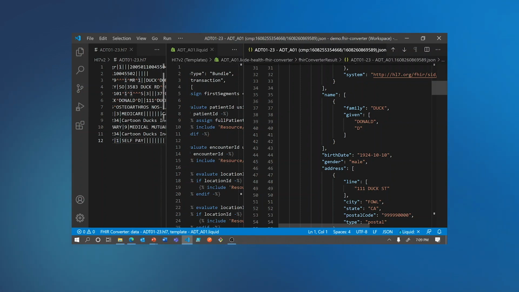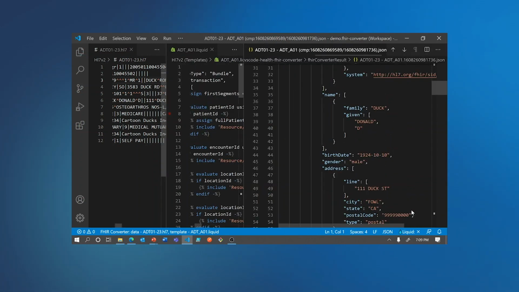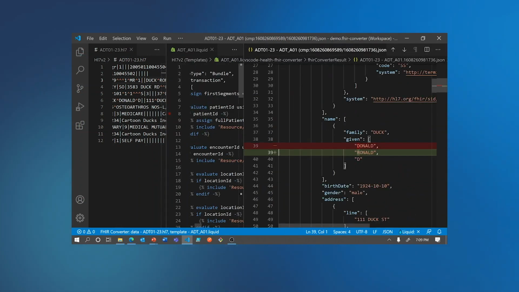Now, if I want to, for the purposes of experimentation during dev test, I can come in here and change data in the HL7v2 message. So for example, I'll just change it from Donald to Ronald and run the transformation again. And now I can see what's changed. So if I want to experiment with the template, so I want to maybe change data in the original message or change formatting in the template, then I can see the output of that result.